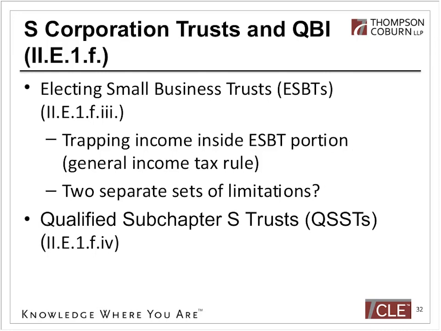Now, the IRS might decide it doesn't like that because you have one trust that's getting two separate thresholds for the same business. I don't know if the IRS will decide it doesn't like that or not. I would like to get clarification so we know one way or another. Now, the qualified subchapter S trust, a QSST.